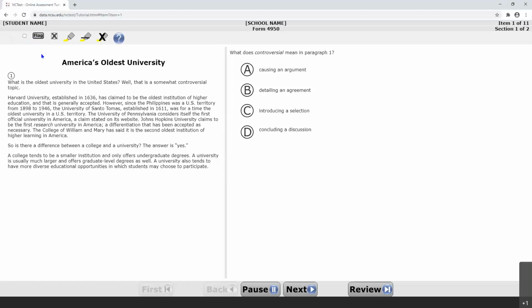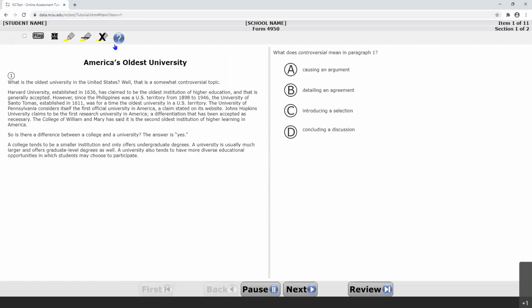For multiple choice questions, you will have a tool that looks like a circle with an X over it. This is the Strike tool. When you click it, your pointer becomes an X. This tool allows you to put an X on answers you don't think are correct. I will now click on the Strike tool and click Answer C. You will see an X has been placed over answer choice C. If you would like to remove an X from any answer choice, click the X to remove it. When you are ready to answer the question, click the strike button again to turn off the strike tool.